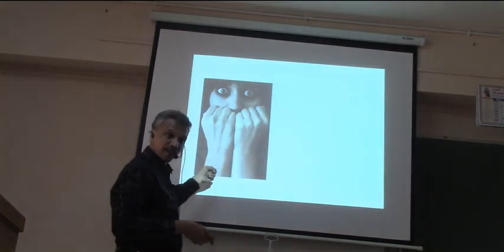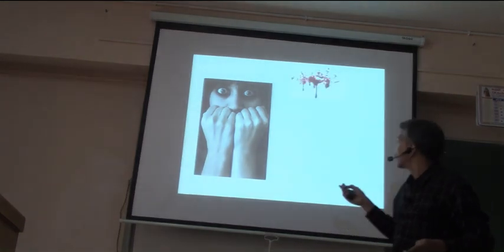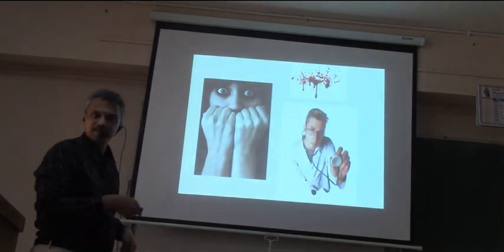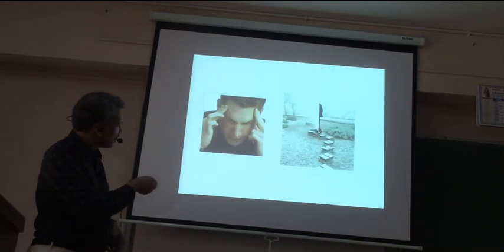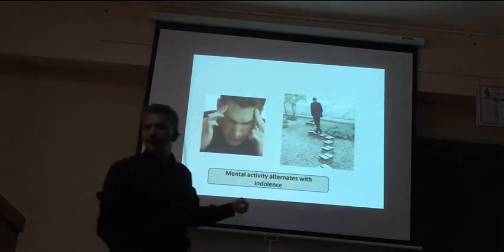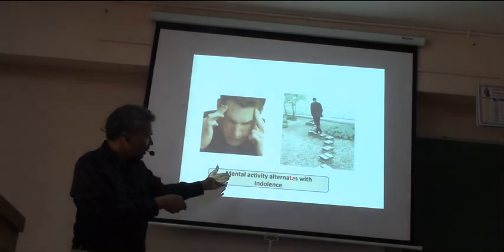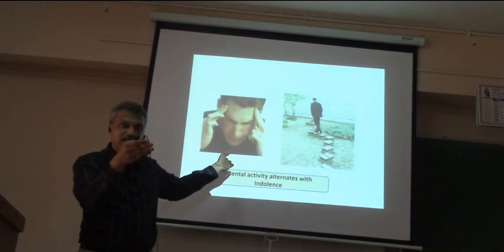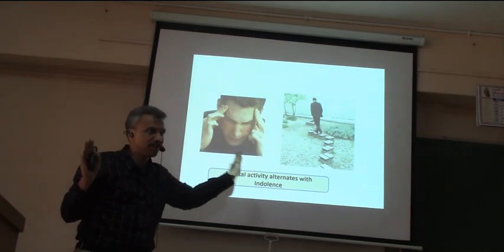Okay, so fear: like Arnica, they have fear of physicians, fear of doctors, one. And the other fear, they have fear of blood. Fear of blood, fear of doctors. And one last symptom is mental activity alternates with indolence. See, indolence is laziness. So mental activity, what did we see in the characteristic symptom? That there was an alternating symptom. So mental activity alternates with laziness. It's also a symptom you have in Aloes.